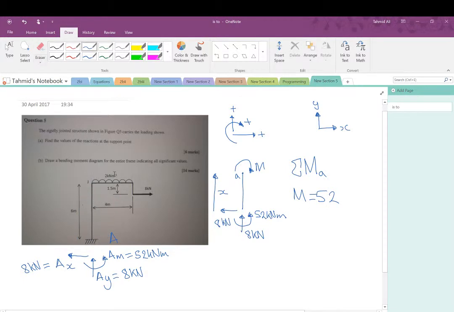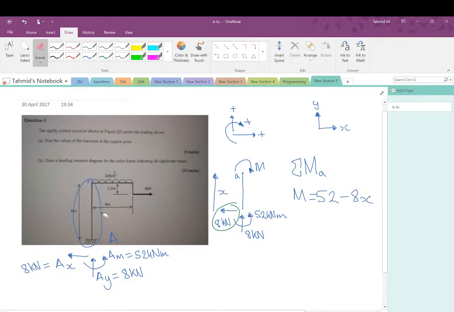Since that 8 kilonewtons is acting through this part of the frame, it's not going to contribute in changing the moment of this. However, this 8 kilonewtons, I might just denote it here, will influence the moment. So this one's going to be simply 8 times X. Now, since this is making it go clockwise, and we want an equation for M, if we was putting the other side, it'd be minus 8x. So this is your first equation for this part of the beam.